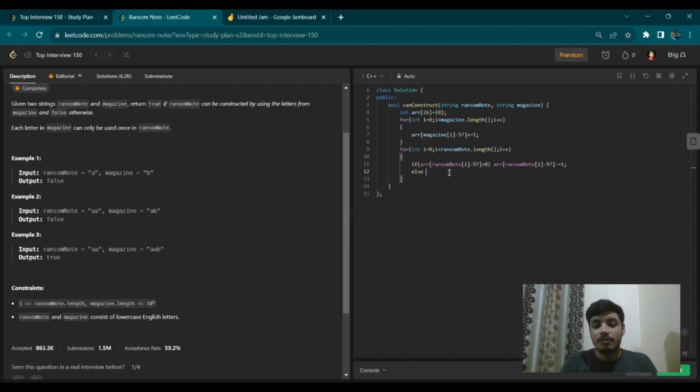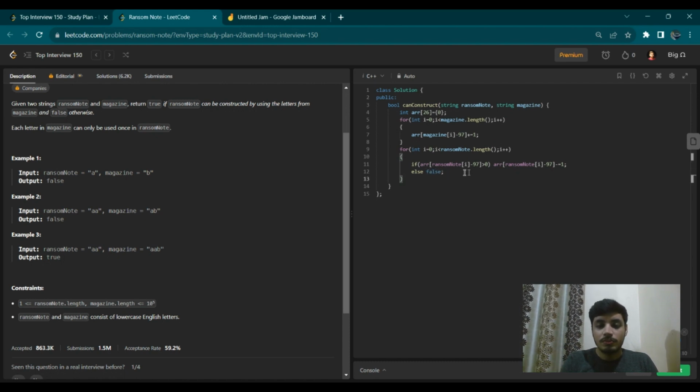Now the else part is indicating that we do not have a value greater than 0, that means it is equal to 0. That simply signifies that we do not have the character which is required to construct our ransom note, because the frequency for that character in the magazine has now become 0, or it already doesn't have that character. So in that case we have to return false.